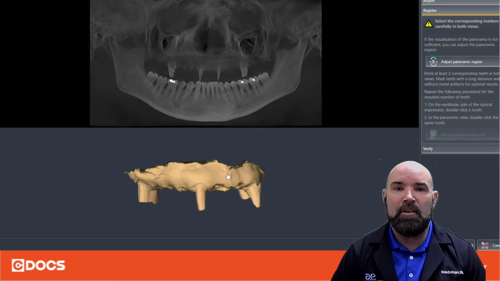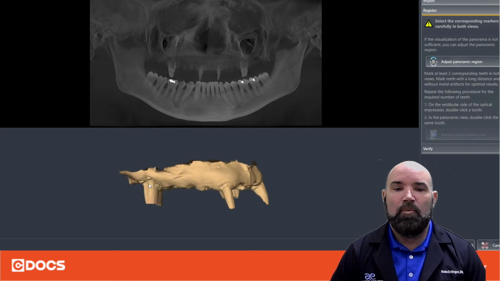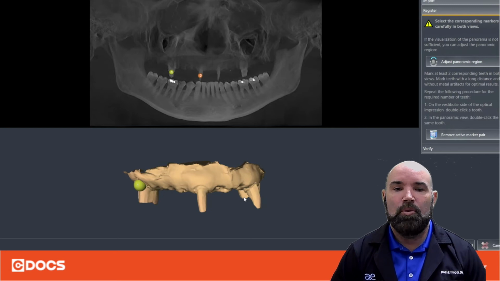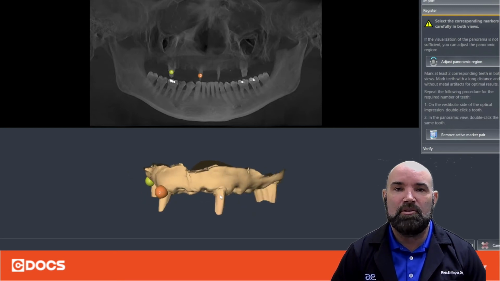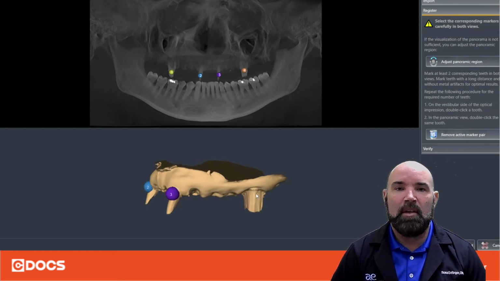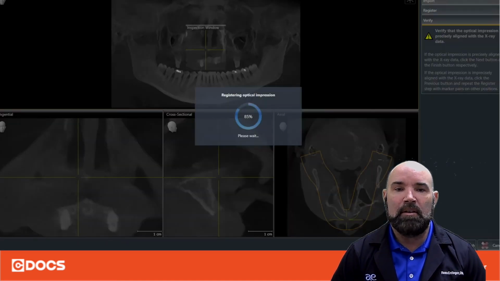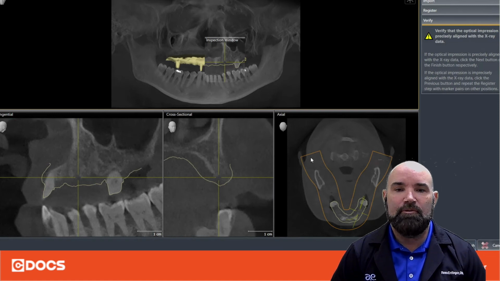Okay, so this is very important. We are generally selecting our matching points based on teeth, but they're not typically prep teeth. In this case, though, we're going to use the prep teeth to stitch the data sets together. So what I've done is I've selected our matching points here with our prep teeth, and then once we confirm that our stitch is accurate, which in this case it is very accurate, we can move forward to finish.